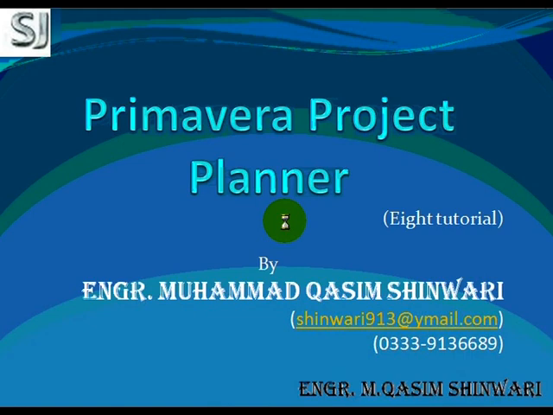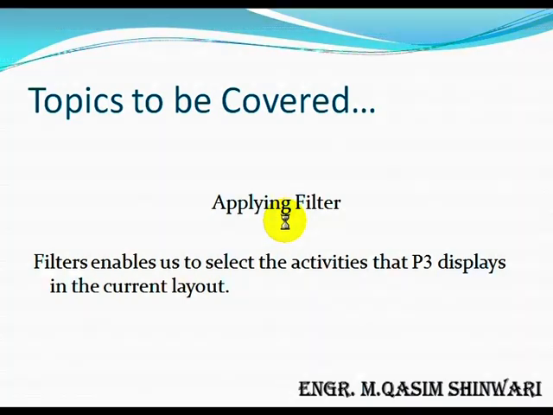I am Muhammad Qasim Shinwari, and in this 8th tutorial I am going to teach you about the filter. What is a filter? Actually, filters enable us to select the activities that Primavera displays in the current layout. We specify some criteria, and only those activities are displayed. Other activities are hidden, and this characteristic of Primavera enhances its use. So let's start.